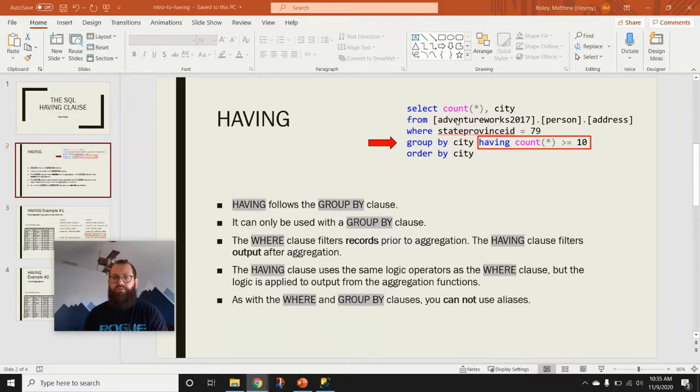We're restricting the original table source to only records where the value of state province ID is equal to 79. Again, grouping by values in the field city, but we're going to restrict the output only to those that have a record count greater than or equal to 10 for each value of city. And then we're going to order the output by values of city as well.